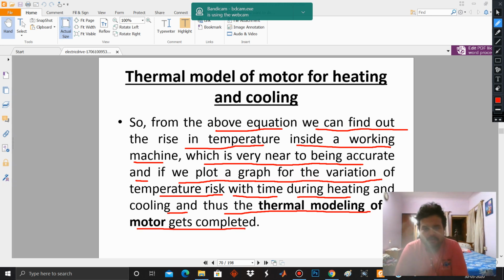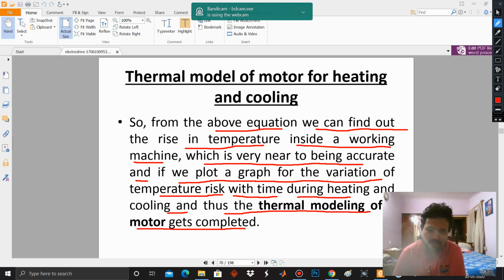Now our objective, what is our objective? Our objective is that after some point of time, we want to see what is the heat generated by the machine, because this heat will help us to determine what insulation we will use in the conductors. That is the determining factor. What materials we should use in the machine, this is the guiding factor.